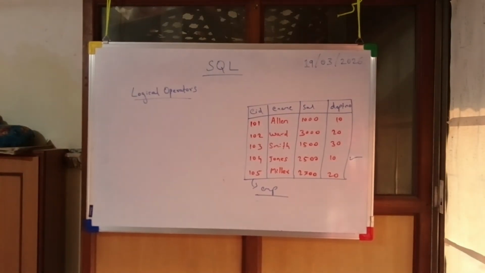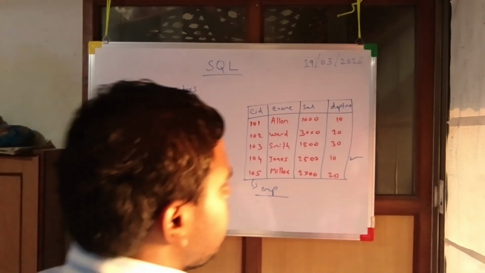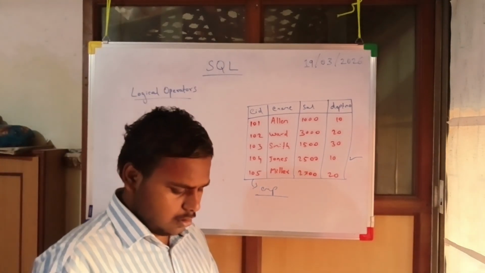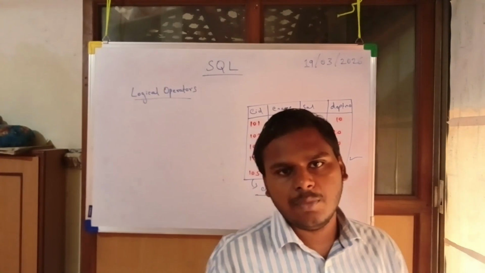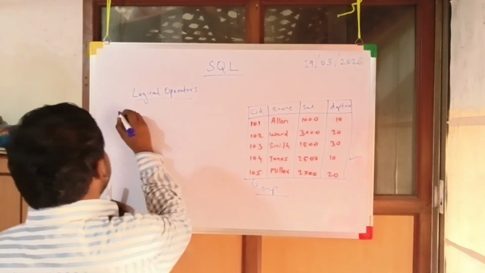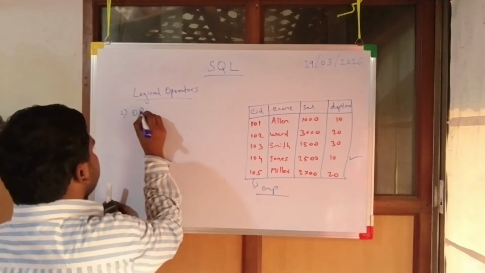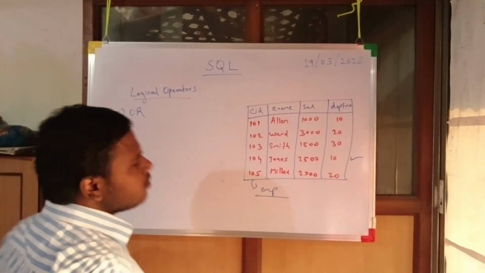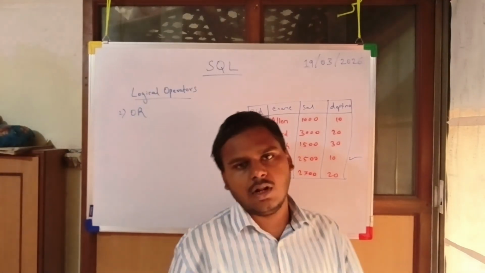Now let's discuss the OR operator. I don't think I will be able to start the concatenation operator today, but at least I will complete the logical operators. OR operator. OR means once, I am okay with this, or I am okay with that.